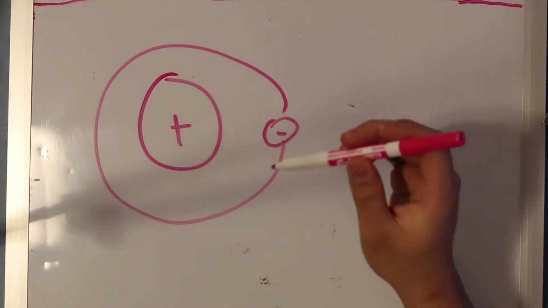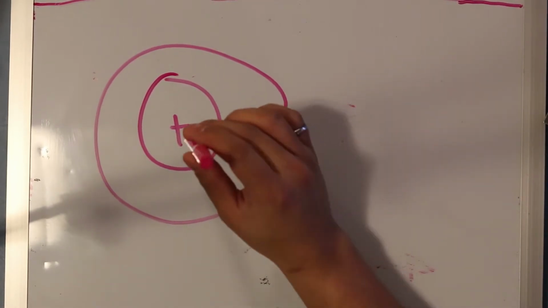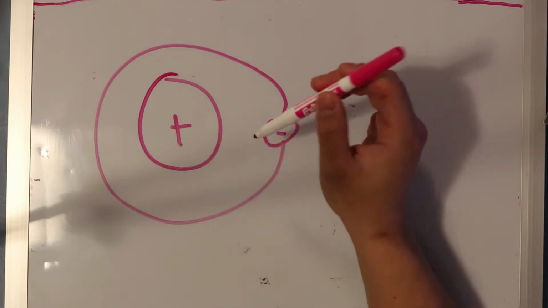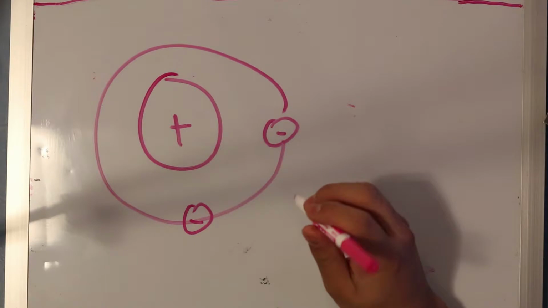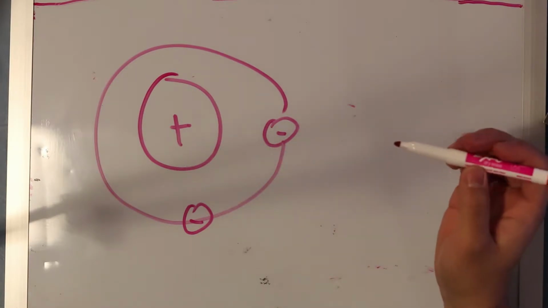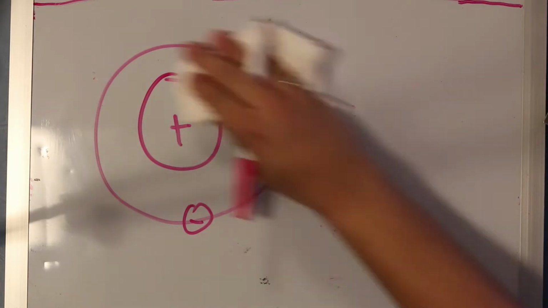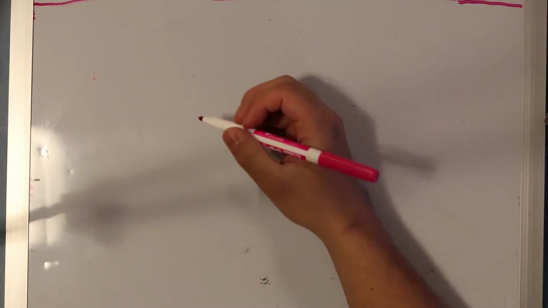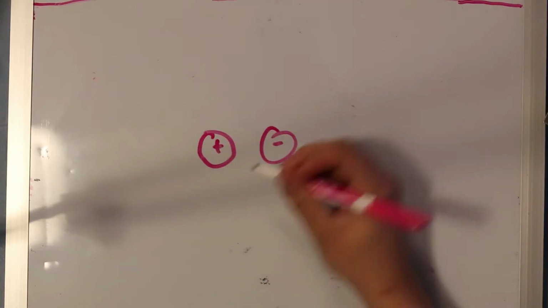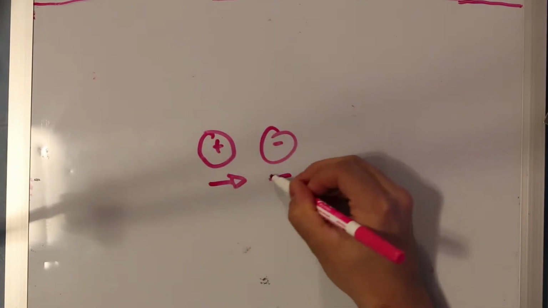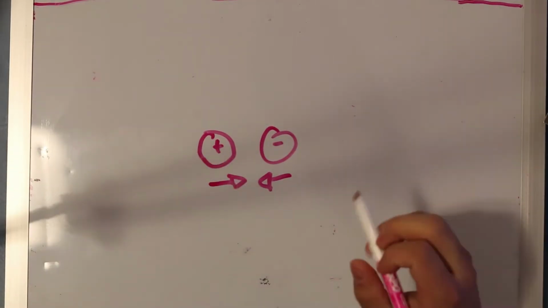As we can see here, as I'm sure you've already learned in school, a simplified model of an atom consists of a positively charged center, or nucleus, and some negatively charged electrons orbiting around the nucleus. In a very simplified but fundamental way, the electrons are attracted to the positive center. If we were to put a positively charged particle close to a negatively charged particle, just like I was saying before, opposites attract, they would actually try to move towards each other.